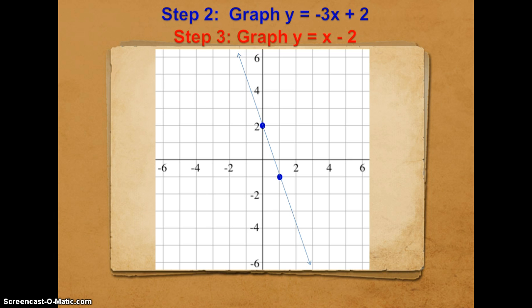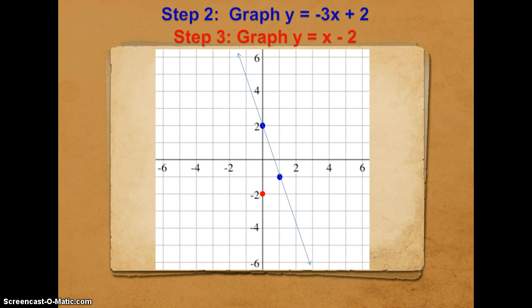Y is equal to x minus 2. Where do you start? Negative 2. Great. Now where do we plot that negative 2? On the y-axis. Go ahead and point your finger towards it. There you go. Alright, so now what is the slope? There's no number in front of the x, so there's an invisible 1, and so the slope is 1.